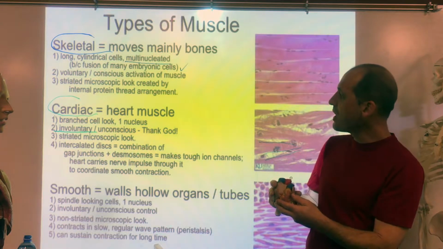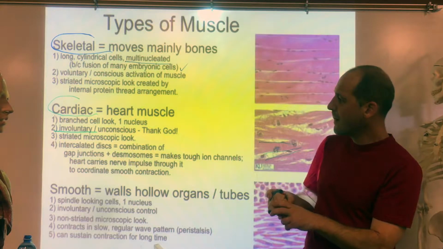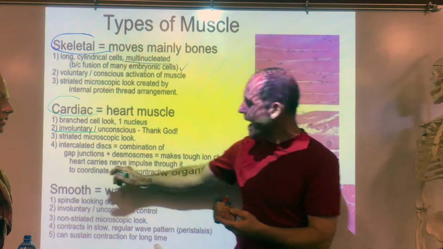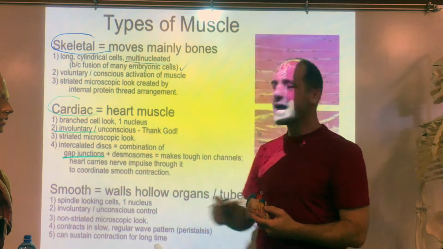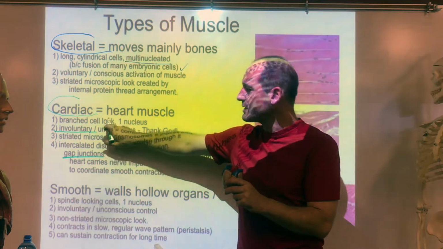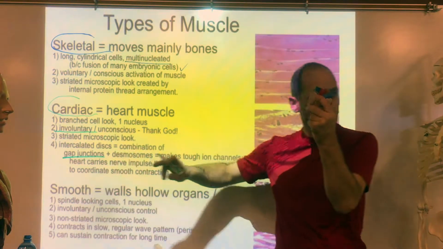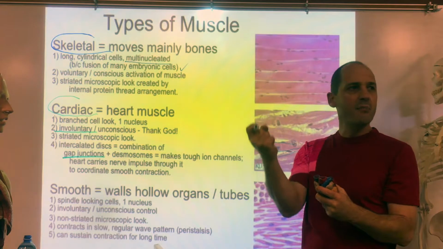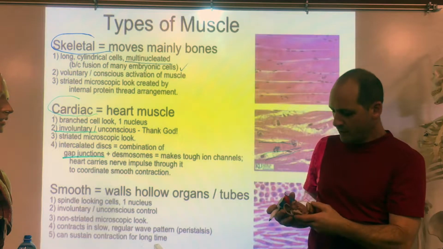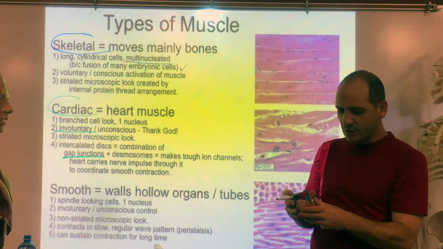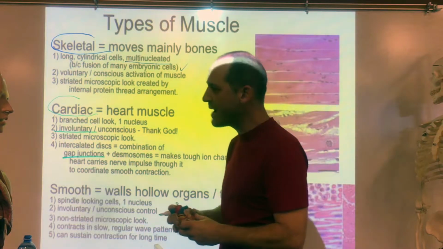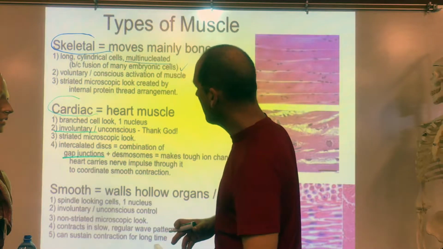And so it has a lot of these little gaps in the muscle itself, they call them gap junctions, that send a signal through all the muscle cells, all those little cells at the same time to contract. And then the heart muscle contracts and the blood gets pumped through the body. The heart contracts intrinsically, and 60 to 100 times per minute is the norm.